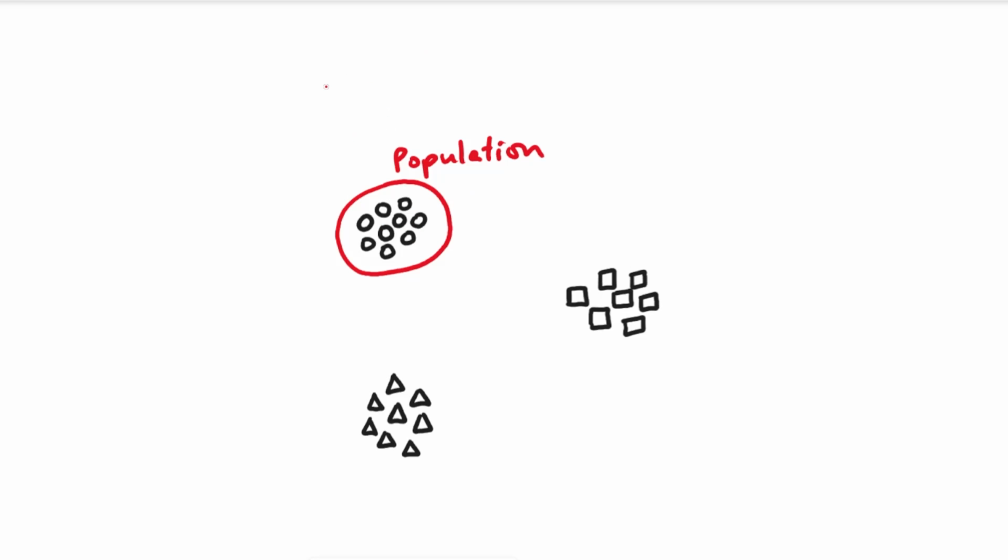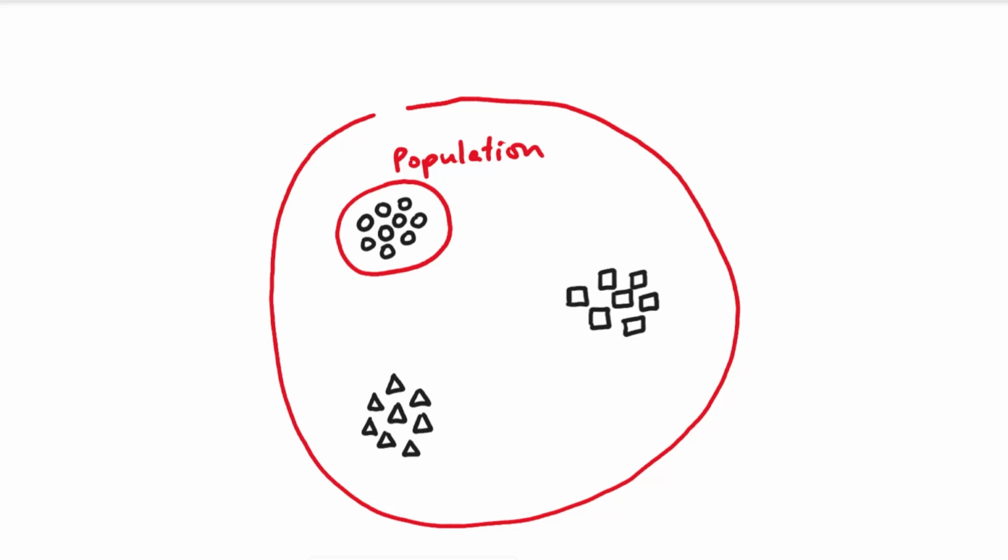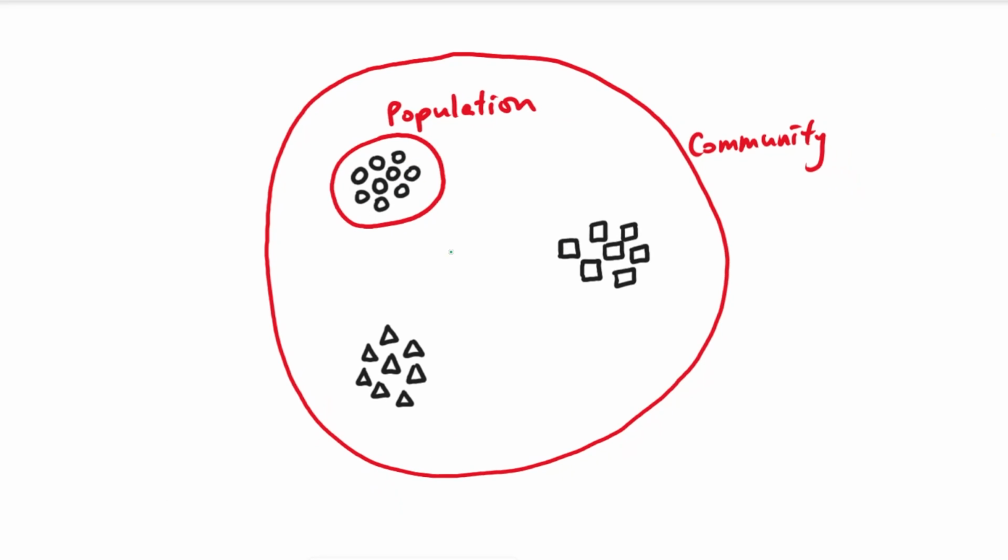Now altogether, with all of these different species or all of these different populations living together, we know that there are going to be some kind of interactions between all of them. Okay, and we're going to look at some of these interactions shortly. But this group here is referred to as a community. So a community is where we got different species interacting together in the same environment. Now we know that there will be some interactions between the different populations. So for example, between these two, or between these two, or between these two.